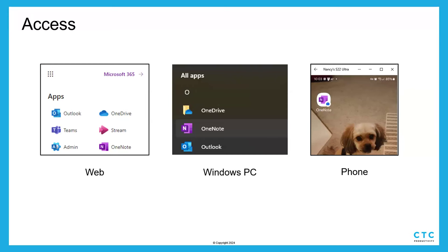One of the sections I have in my notebook is Travel. When I travel, I make sure all my car reservations, hotel, and flight information is in my OneNote notebook. I make sure it's synchronized and up to date on my phone before I go, so I'm not trying to sync it while out and about. If I can't do it over data, I typically don't want to connect to an unsecure Wi-Fi connection, so I always synchronize it before I travel.